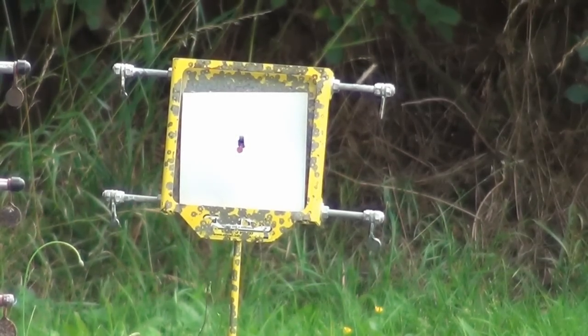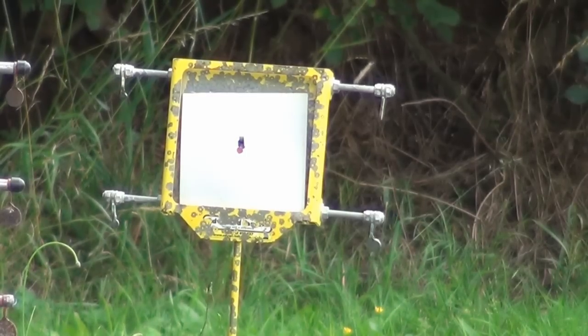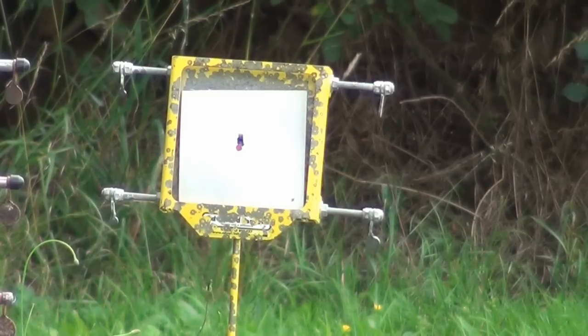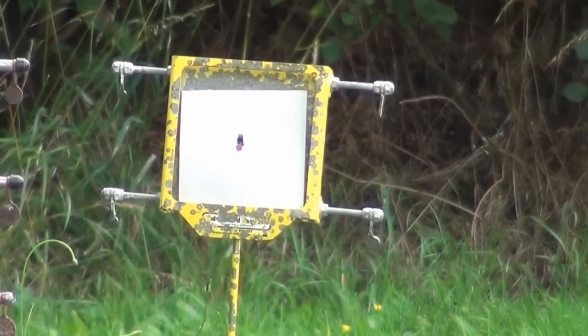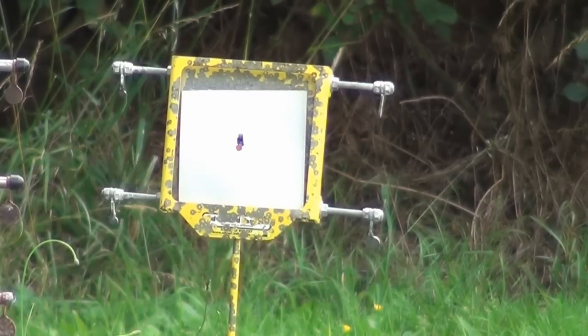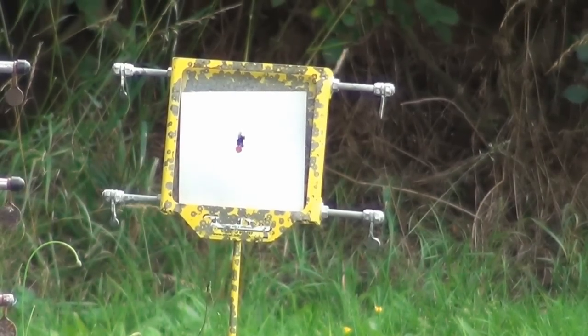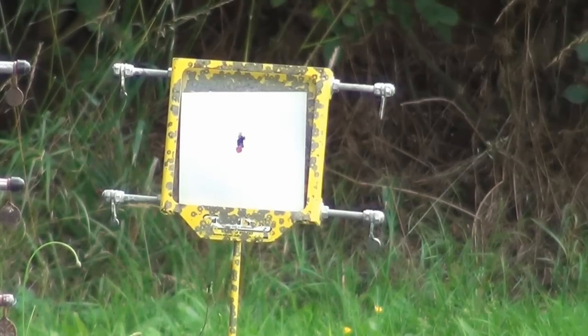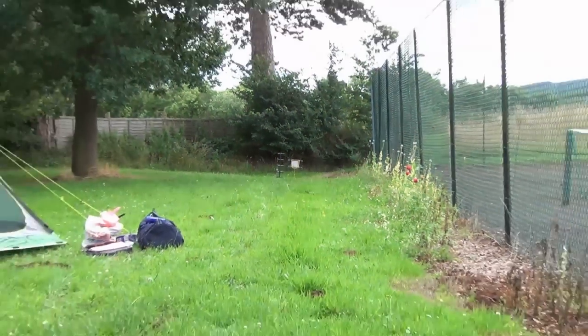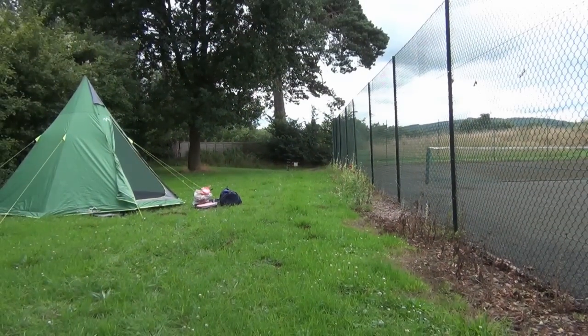Happy with that so far, especially in this breeze. Oh, yes sir, Imp Mark II. I'm not even going to try shooting anymore, not in this breeze anyway. That's brilliant. What we will do is go and have a look at that and see what size it is.